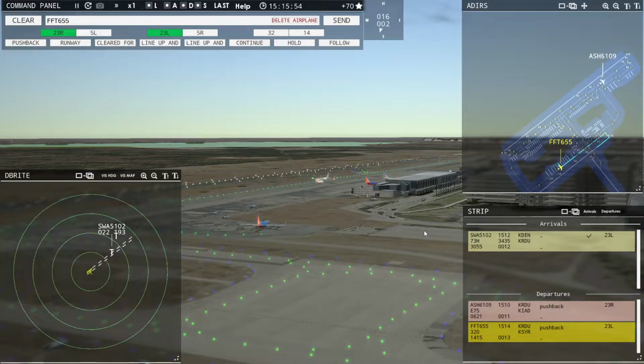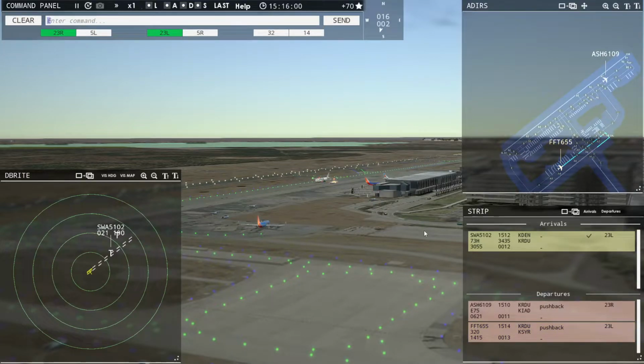655, ready to taxi. Frontier, flight 655, runway 23 left. Runway 23 left, Frontier, flight 655.